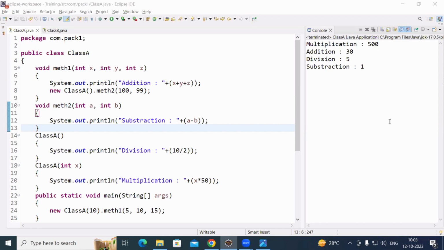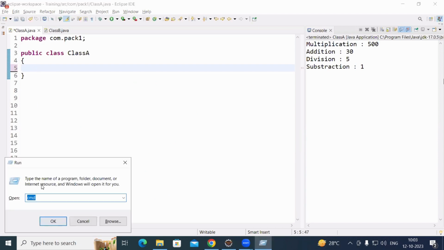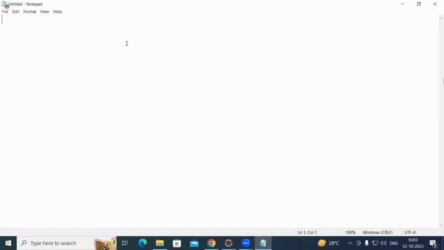Okay. Right now, what I'm going to do, I'll just try to write a small code. int x = 10; if, else, if else like this.